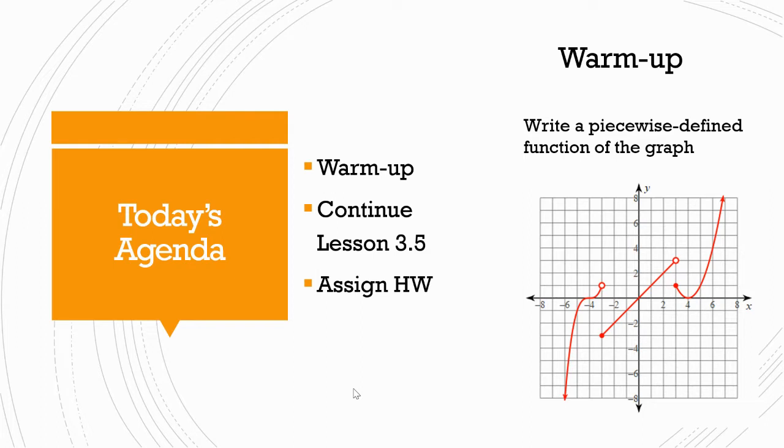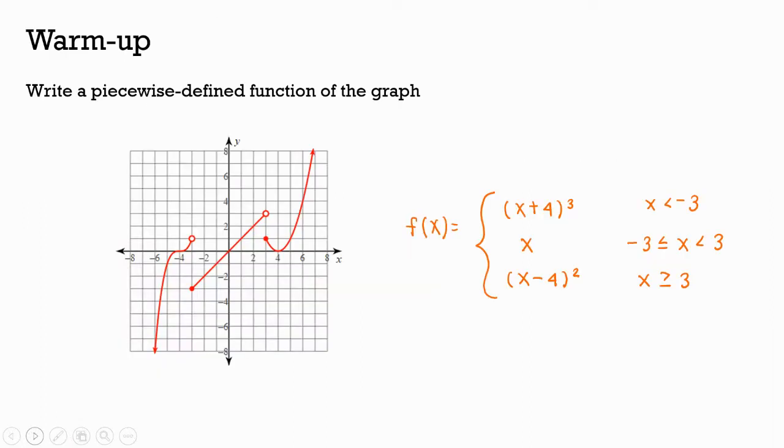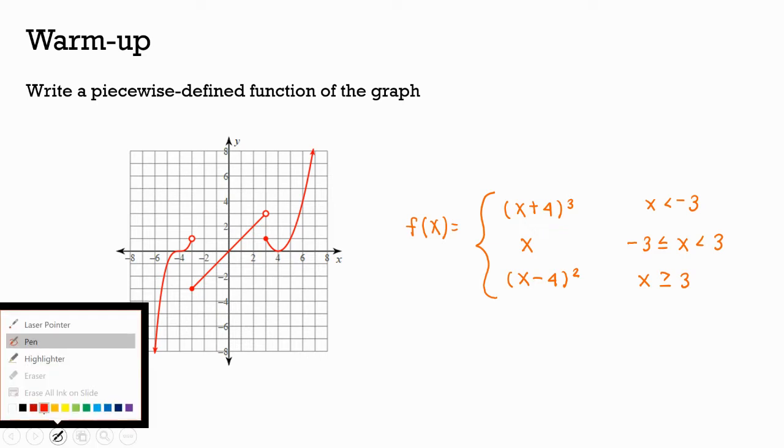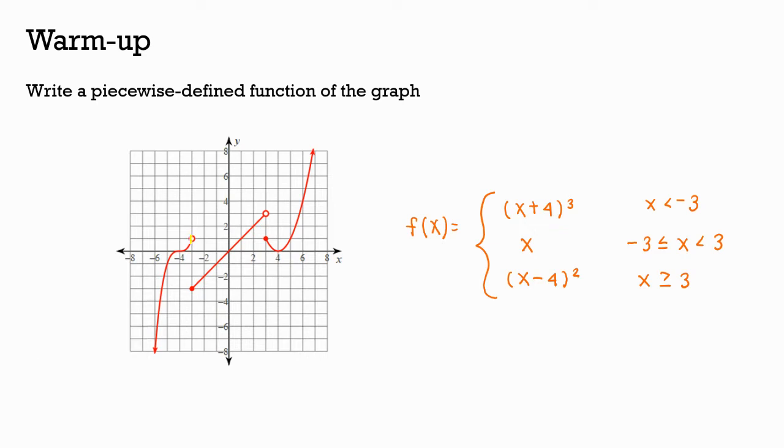All right, so hopefully you paused the video and you tried it yourself. This is what the answer should have been. So we have three different functions that are happening here. And so notice that on the far left, this right here is part of a cubic function. So that is why my answer for the first part needs to be raised to the third power.